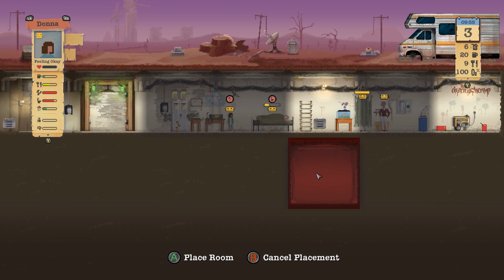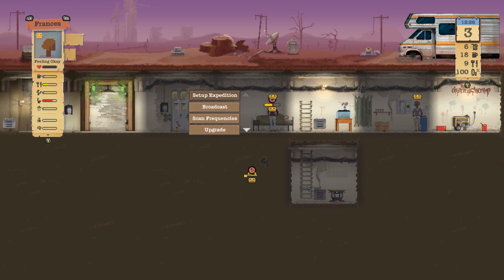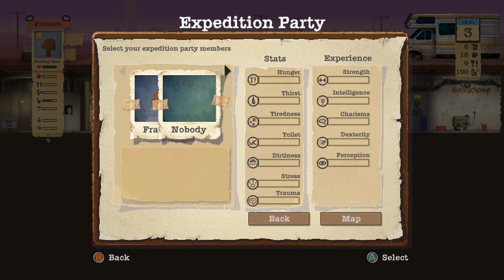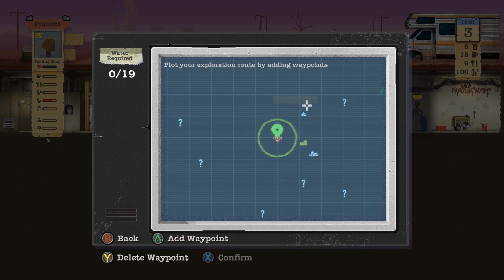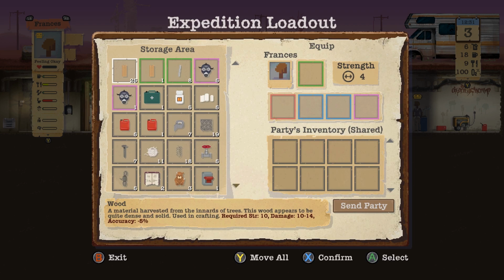Here we go, it's in the craft. This is... there we go. Alright, that will allow us to build a toilet. Okay, so in the meantime, let us send Francis out to do an expedition. We'll send them back out.